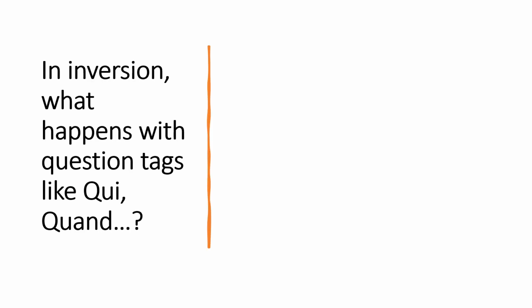So bear with me just a few more slides. Let's repeat again what we learned in inversion. What happens with the tags? What are your tags? I've given you the list here. Qui means who. Quand means when. Comment means how. Quel, remember there are 4 types. They come along with nouns. They mean what. Combien de means how much. They always come together. Où means where. Que is another word that means what. It is used with verbs, like what do you like.